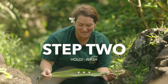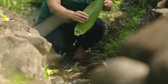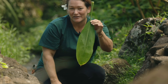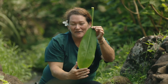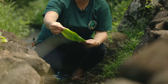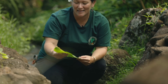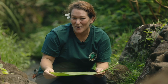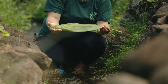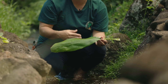Step two is called holoi. Holoi means to rinse or wash to make things clean. The leaf is called the lauhoi, meaning representation of a paddle — can you see the paddle? It looks like a canoe paddle. We're going to rinse the lauhoi because it's from nature and insects and other creatures live on these plants, such as our mo'os, and they like to do their business on these leaves. We want to make sure it's clean, with no mo'o poop or any insects, because this lei is a representation of you and whatever you put into it is what you're giving to someone else.